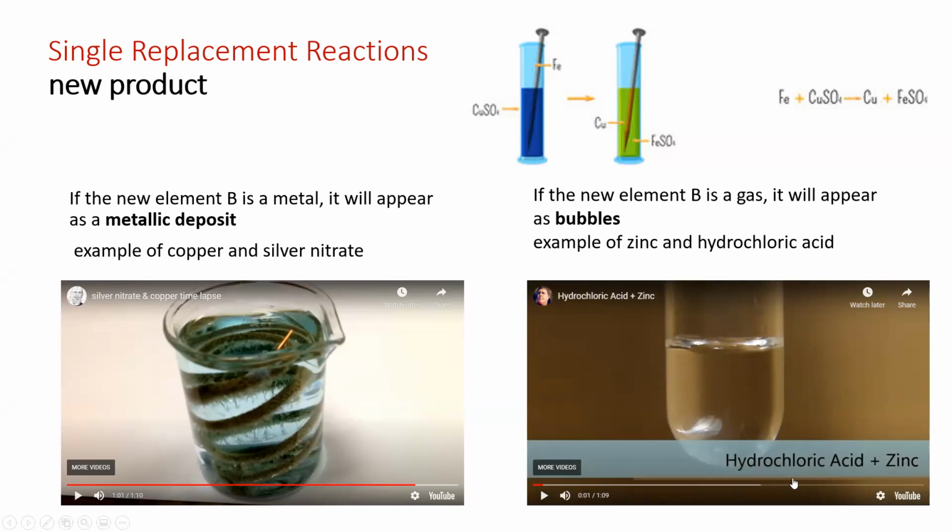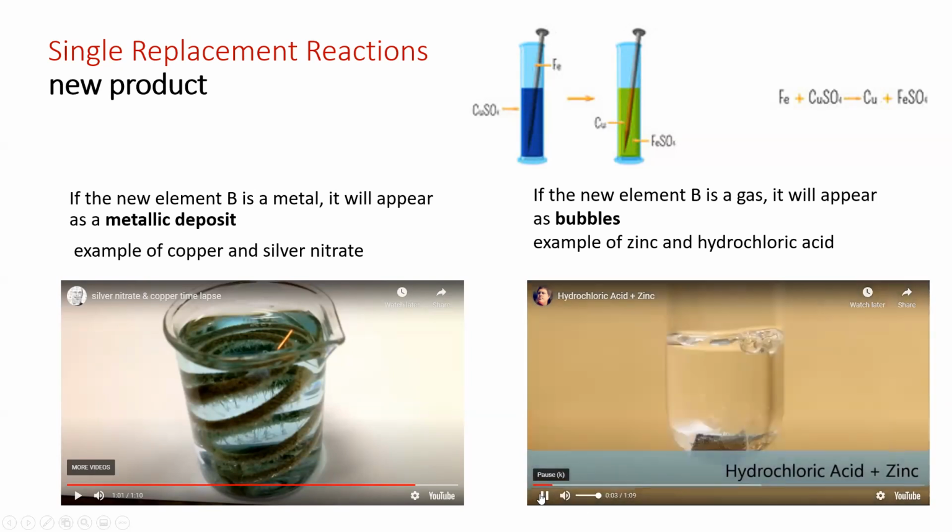It has ions in it, hydrogen ions and chloride ions. And then I'm going to drop in a piece of zinc, which is a grayish, silverish piece of metal. And so right there, those are the two reactants. Hydrochloric acid is the liquid and zinc is the solid. Well, what do you see immediately is some bubbles.